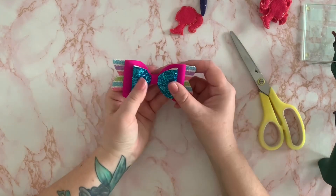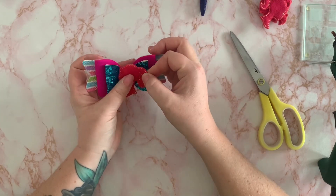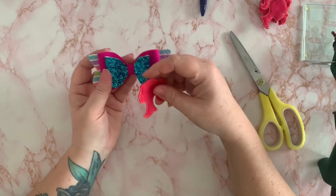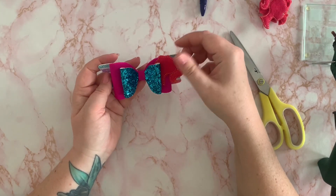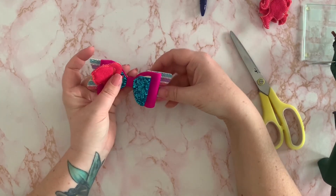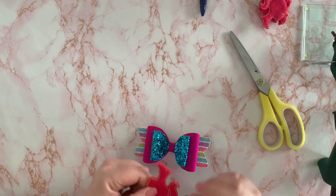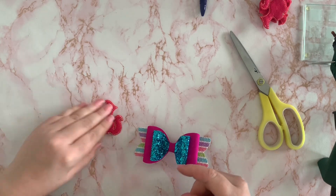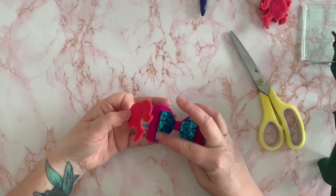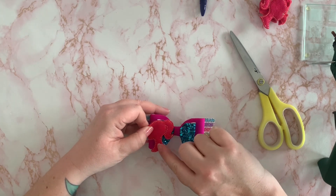That's basically the Barbie bow done. We're just going to pop the Barbie head on it now. I'm not sure whether to do it in the center — it might look quite nice — but then it covers up the part we did. I think it just wants to sit on the edge like that. So I'll pop some glue, and I don't want to put glue all over the felty, so I'll look at where it sits along this part of the bow. From the top of the head all the way down the center, that's where it needs glue.